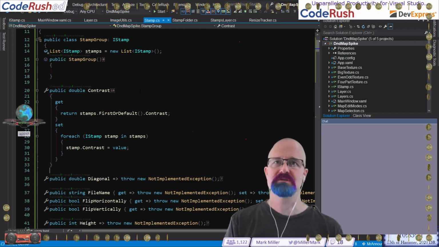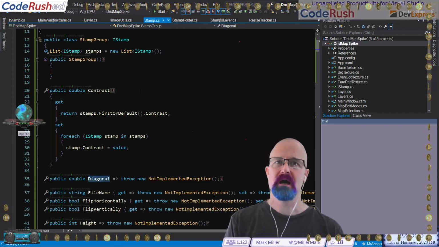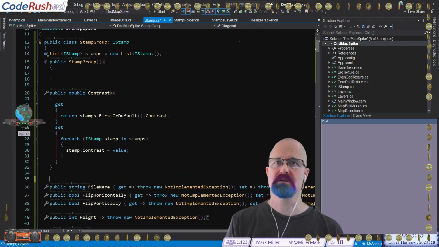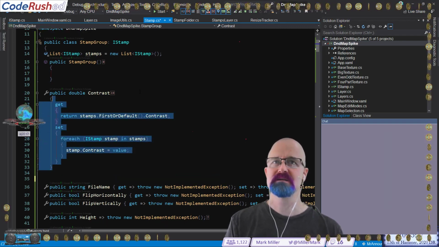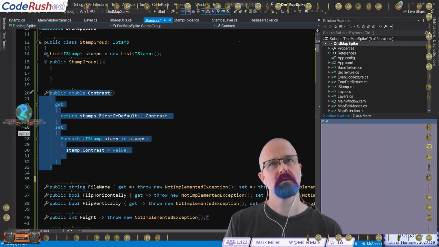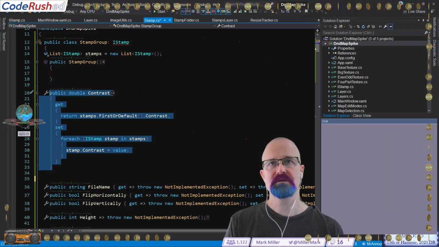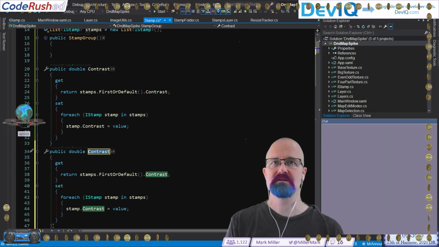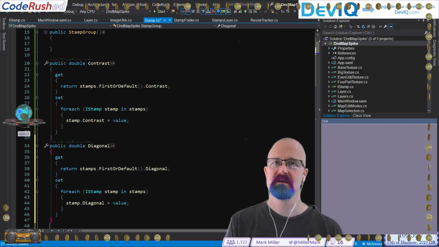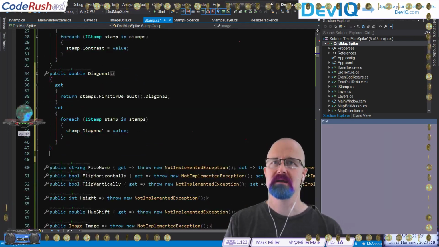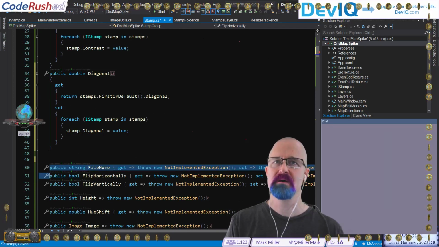I want to do essentially the same for the other properties. I'm going to just copy this to the clipboard, delete it, select this. Do I want to do that? Is there a faster way? I was going to do this: Shift Enter to duplicate the line and paste. Yeah, it's pretty fast, like that. Come down here, copy file name, delete that.